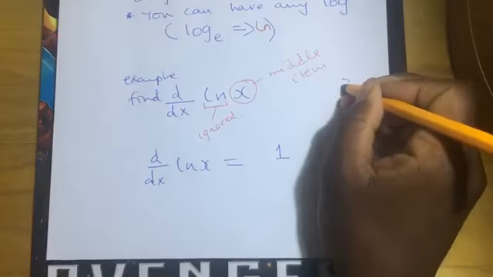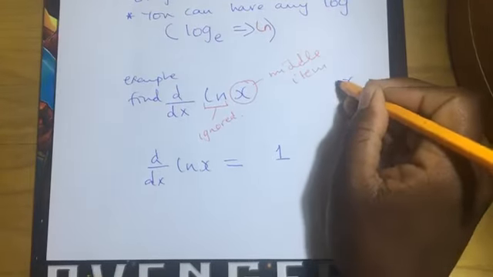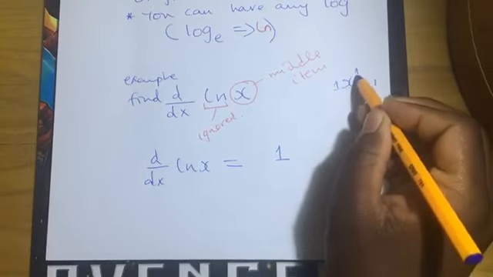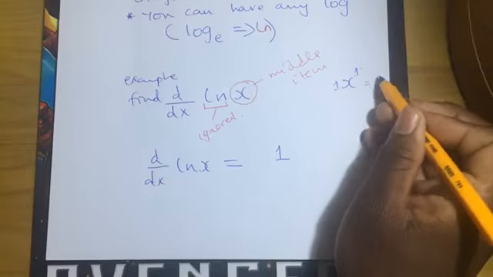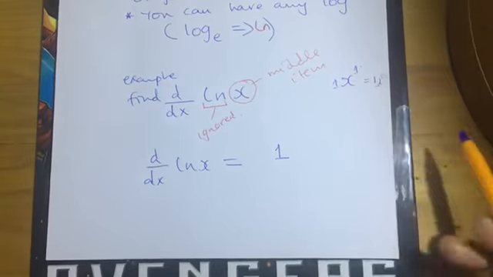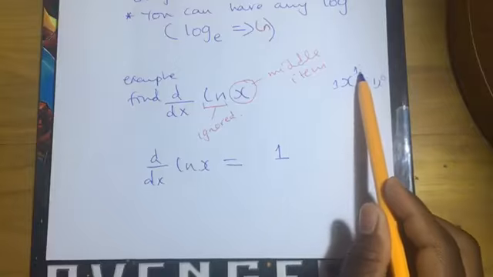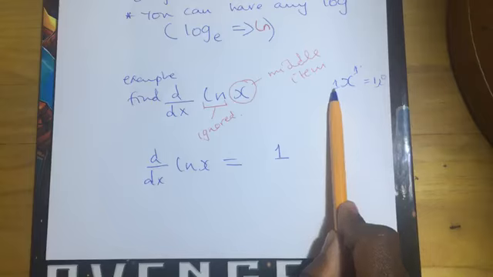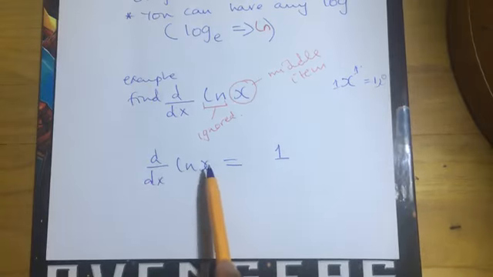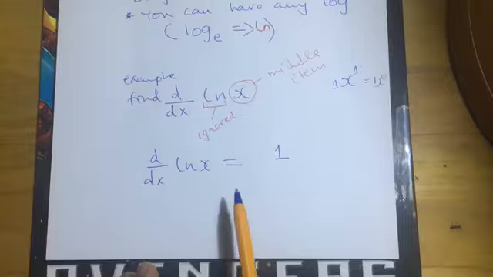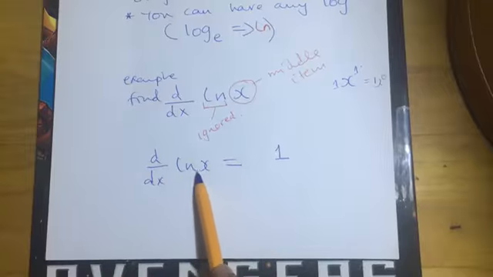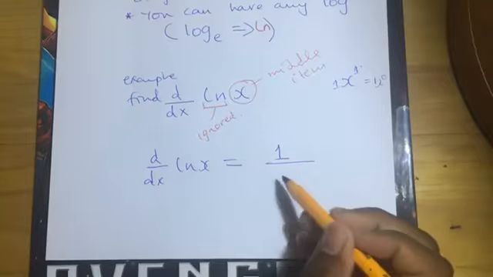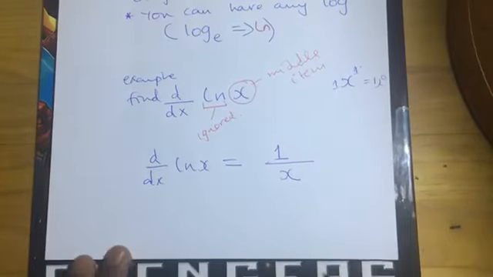Remember, for d dx of x, the coefficient is 1 and it has a power of 1. It will be 1 times 1, which gives us 1. I subtract 1 from the power, so I have x to the power 0. Remember I told you, if you just have a letter that has a power of 1, the letter disappears, and all you're left with is the coefficient. So to differentiate logs, ignore the log, differentiate the middle part, and then divide by the original middle part, which is x.